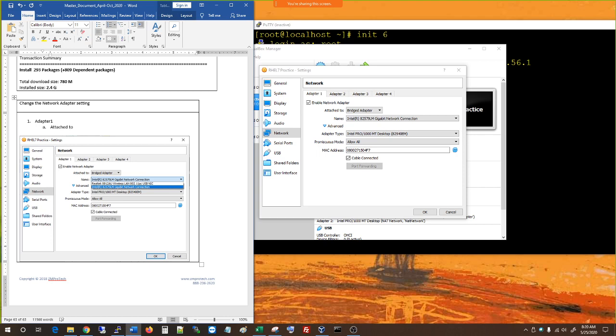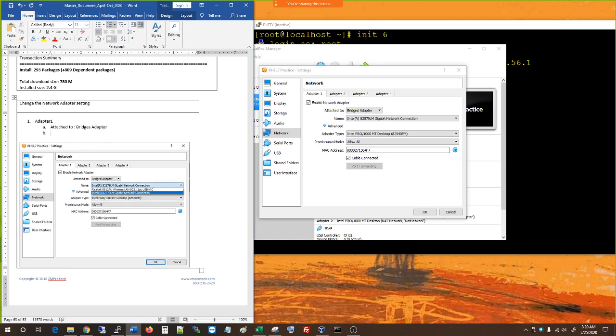Attached to bridged adapter. Okay, and for the name, select whichever one is non-wireless, or it says a network connection.